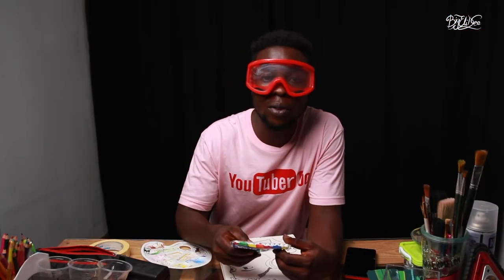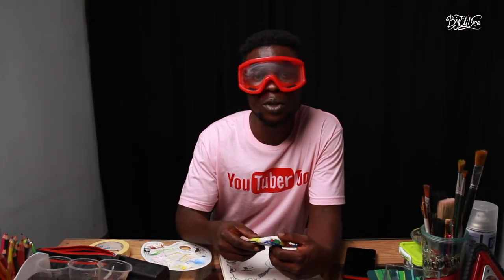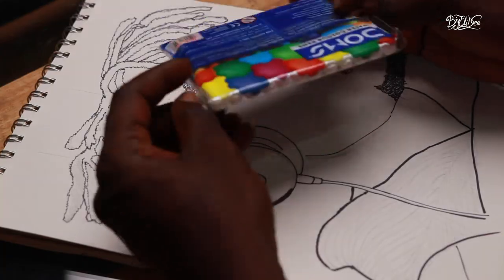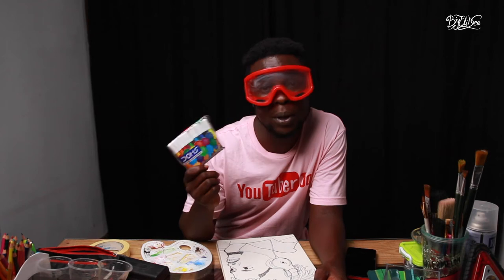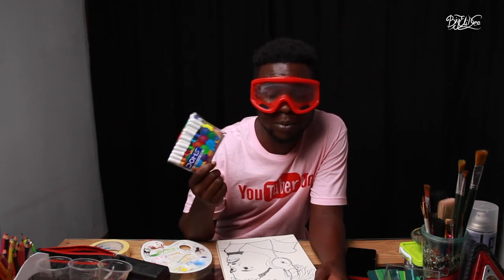I found myself around the Malcolm shop, and roaming through the art section, I found these watercolor pens. I do not know their use, I've not used them before, but I'm hoping I can do something fun with them today.